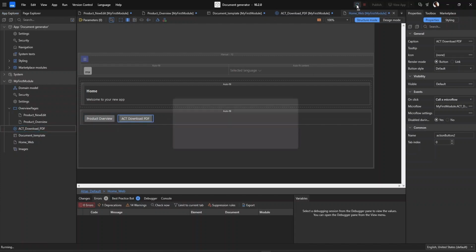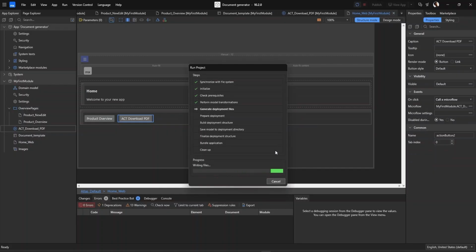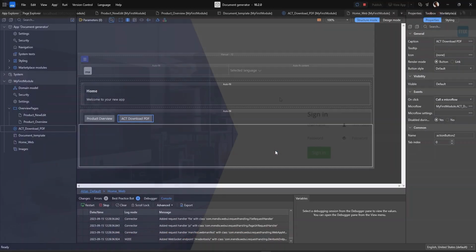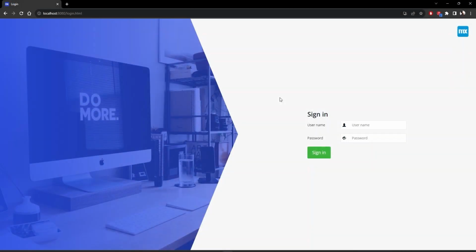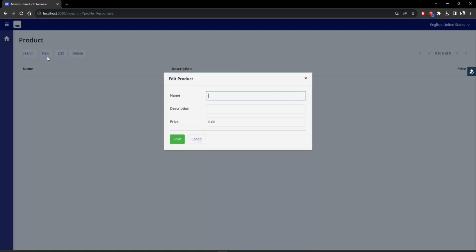And now we are going to run our project. We are going to log in on our website. Username mxadmin, password is 1. Gonna sign in. The first thing we are going to do is to go to our product overview page.